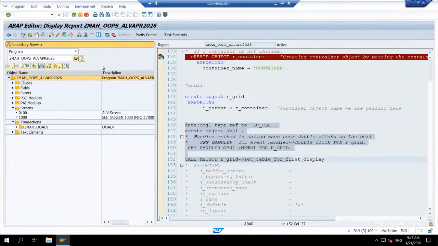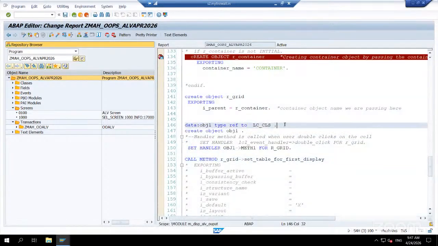I'll write the comment here: local class reference variable to trigger when we double click.